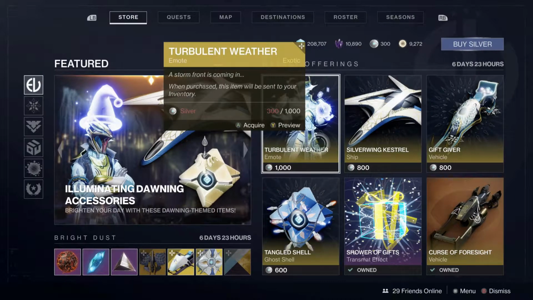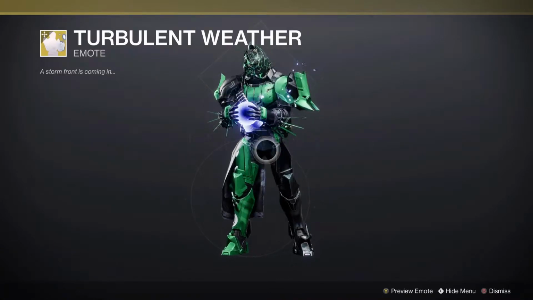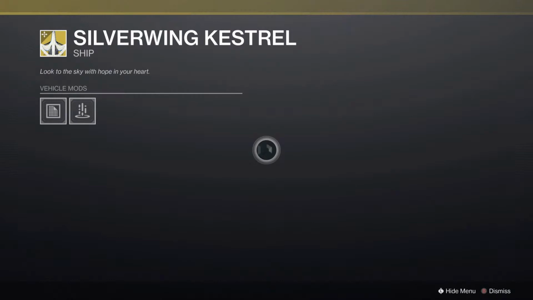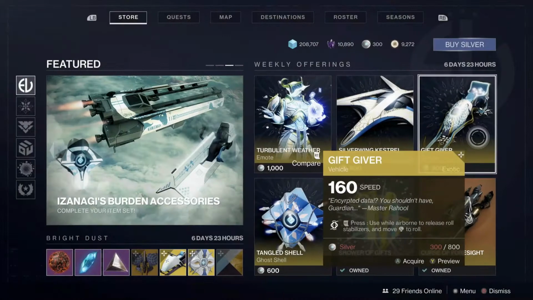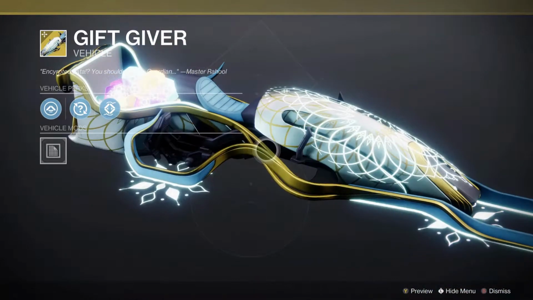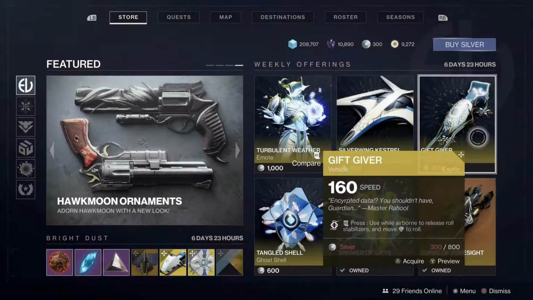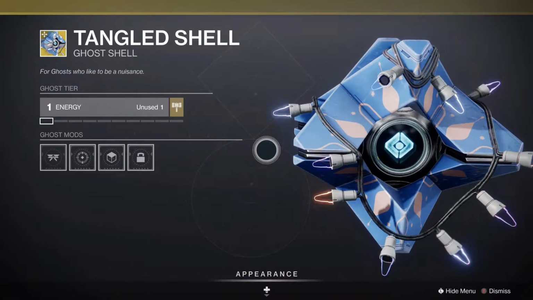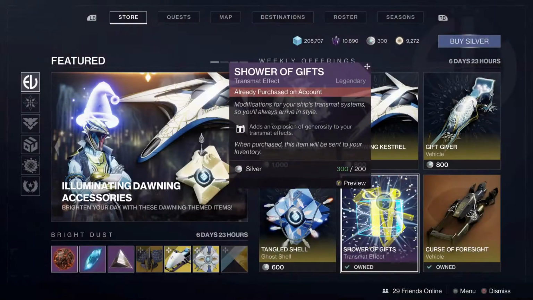On the front screen for all the silver, we have the Turbulent Weather emote for shaking the snow globe and then it gets snowy. Not much else to that one. And of course the ship that came with this year, the SILVERWING KESTREL, a nice little ship. And we have the Gift Giver, which is another exotic sparrow that has a bunch of exotic engrams in the bag, as opposed to just Glimmer. Also we have the Tangled shell, which is the Christmas lights shell, as well as the Shower of Gifts transmat. That's all the front page available for silver if you want to find it.